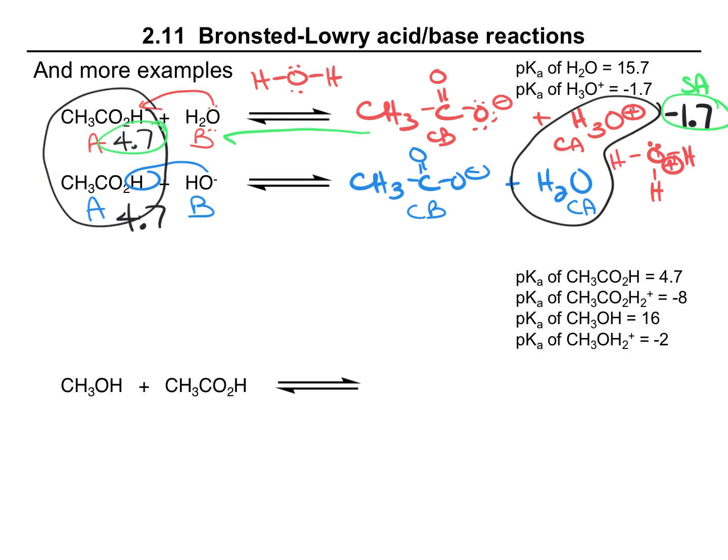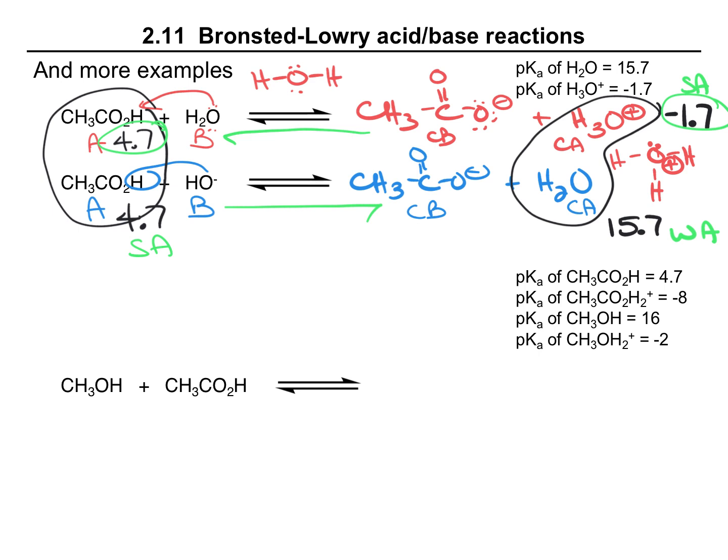In our second example, we have acetic acid as our acid, and now we have water as our conjugate acid, right? Here, water was our base, but now water is our conjugate acid because hydroxide was the base. So here we need the pKa of water itself. The pKa of water is 15.7. So here we're looking at 15.7. Now this one is the stronger acid and this one is the weaker acid. Therefore, equilibrium lies to the right.